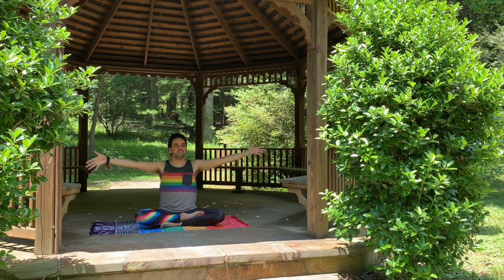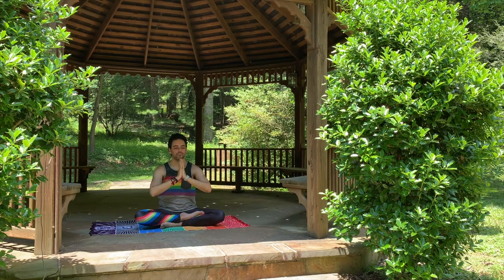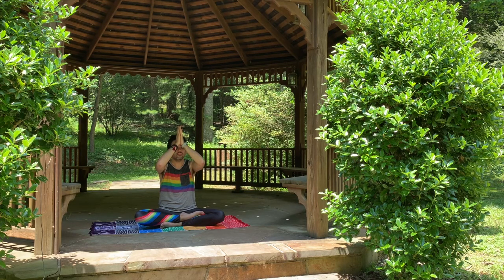And a third gentle breath in through the nose, palms touch overhead, out through the nose as the palms come to your heart. As the wind carries our prayers for earth and all life, may respect and love light our way. May our hearts be filled with compassion for others and for ourselves. May peace increase on earth, and may it begin with me.